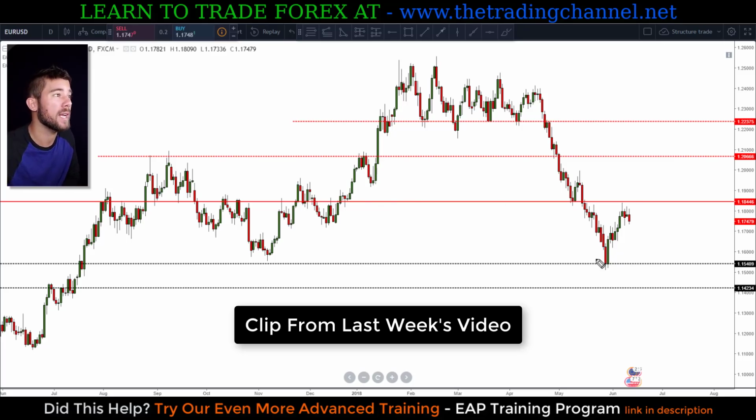So what we are waiting on is the market to push up on the euro dollar to the 1.1844 level. And that's where we're going to be looking for shorting opportunities to push the market down. As you can see, this market's already tapped that level and pushed down a little. But if we get some kind of retest here of that area, that'll be a great chance to look for a trading opportunity to the downside.